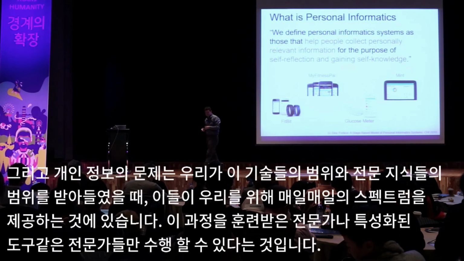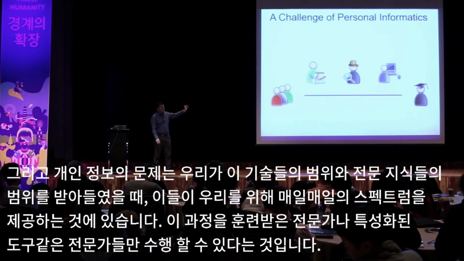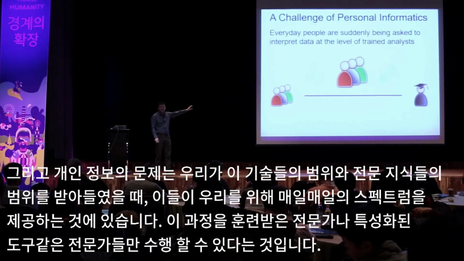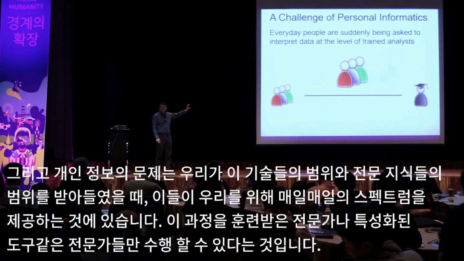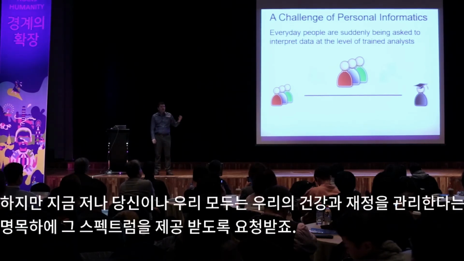All of this stuff where we have data about ourselves and we're trying to get value from that data. And the challenge of personal informatics is that if we take this range of skills and range of expertise, personal informatics takes everyday people and it puts them up in this part of the spectrum that we used to do for data analysts. People who had training and specialized tools. But now, all of a sudden, you and me and everybody else are asked to be there as part of understanding our own health, as part of understanding our own finances.